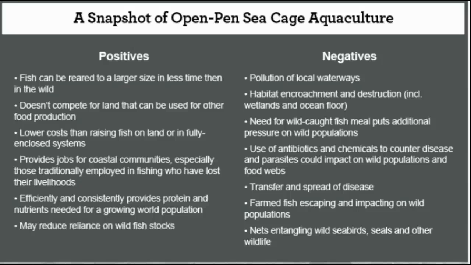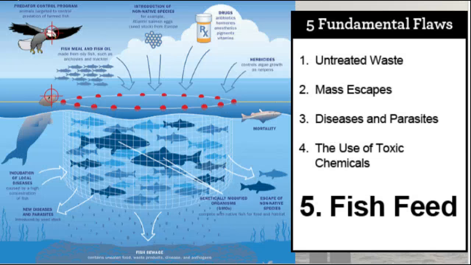In a lot of cases, because you have so many fish concentrated in a small area, you have a massive amount of waste being produced by that fish. You have parasites, you have problems with antibiotics and different chemicals that you're feeding to those fish being released into the environment. You have the fish themselves getting out and escaping, or in some cases even becoming invasive species, or those genetically modified organisms getting out and breeding with the native populations.